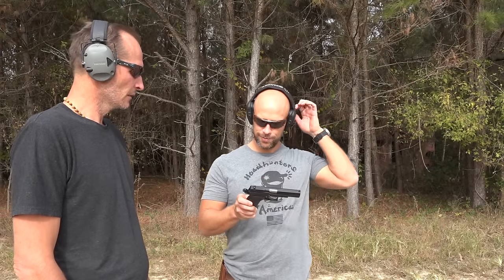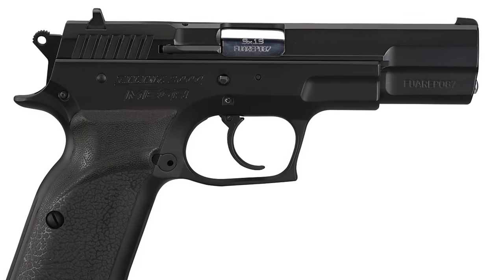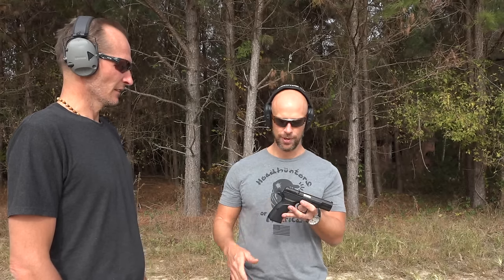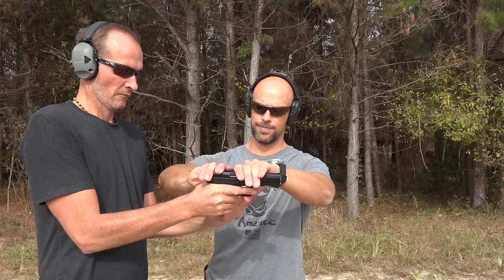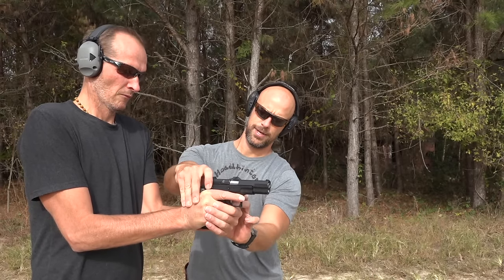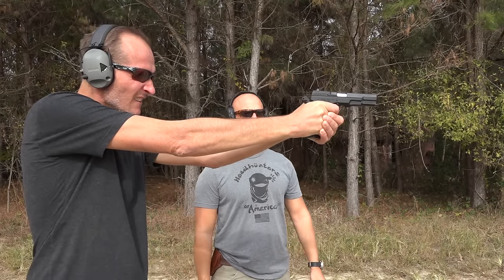I debated which pistol we were going to introduce him to with centerfire, but this one here is a CZ 75 clone from Sarsilmaz. It's an all-steel pistol, nine millimeter, has that low bore axis, very low recoil gun. So for your first centerfire pistol it should be relatively easy to shoot well. Go ahead and establish that grip — good high grip with your right hand. Make your L, come in. And I'll take it off safe because this one does have an external safety.